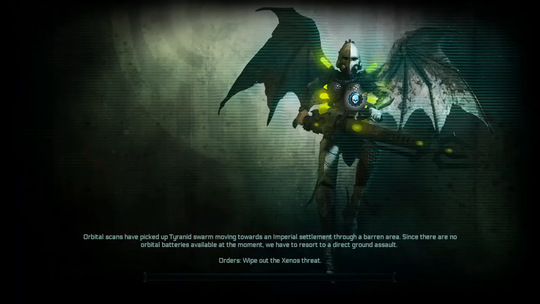Oh yeah, that is a Dark Eldar, or a Drukhari Scourge. They actually get skin-meld grafted wings, and they learn how to fly. It's pretty cool.